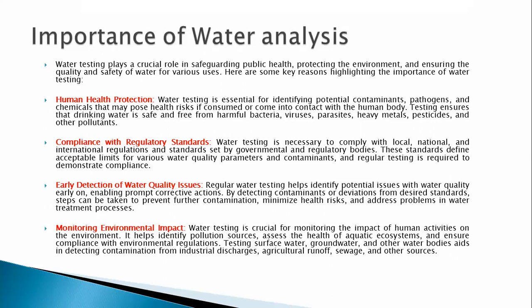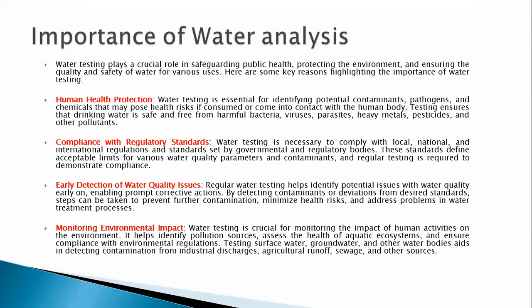Water that is going in for drinking should not contain arsenic. It should not contain lead. It should not contain so many chemicals. And it should be clear. It should be insipid, and it should be without any odor. So testing ensures that drinking water is safe and free from harmful bacteria, viruses, parasites, heavy metals, pesticides, and other pollutants.